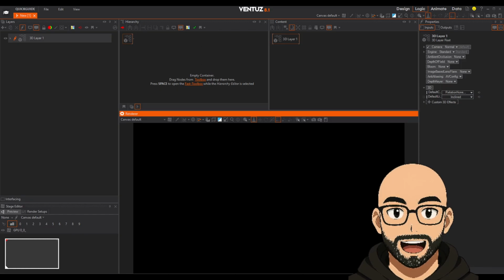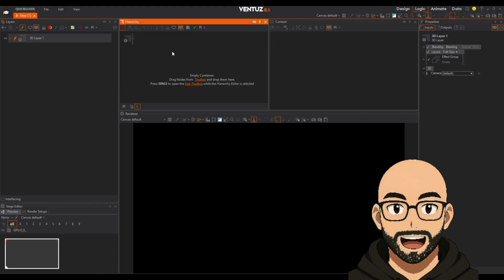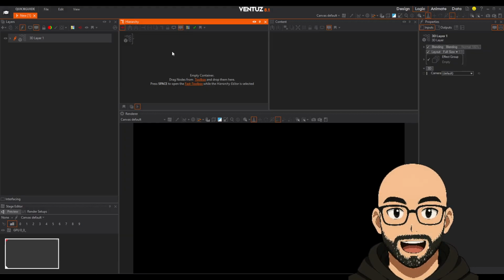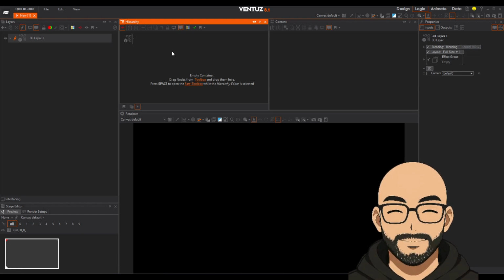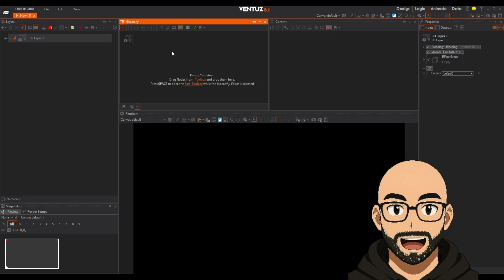Up here you have the hierarchy. Now you've got to imagine the hierarchy holds all your visible objects, like your 3D models, geometry, images, text, lights, camera, and it's structured like a tree. So objects are nested inside other children that are affected, one above the other. So it's like the parent and the child. And then you can create grouped items to move, rotate, and scale them together.